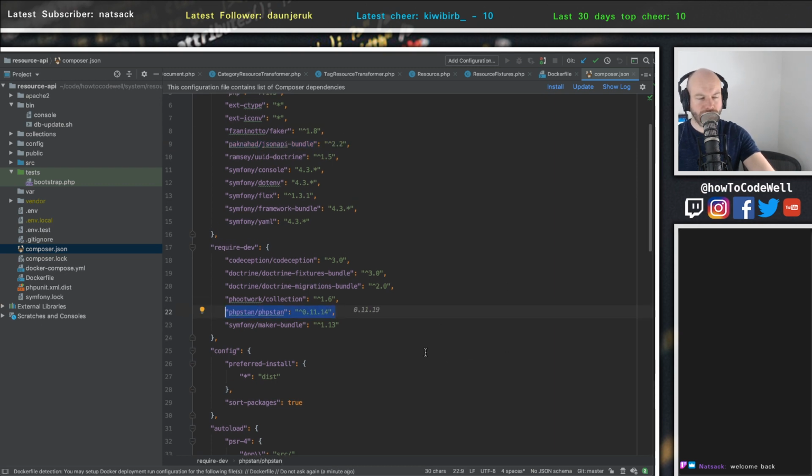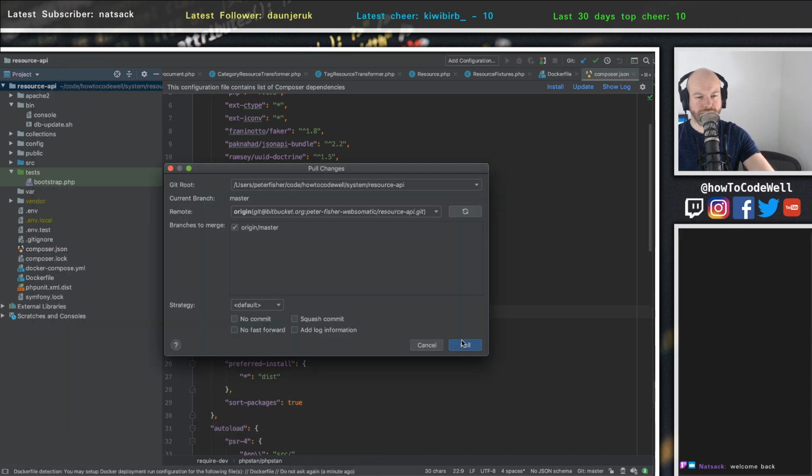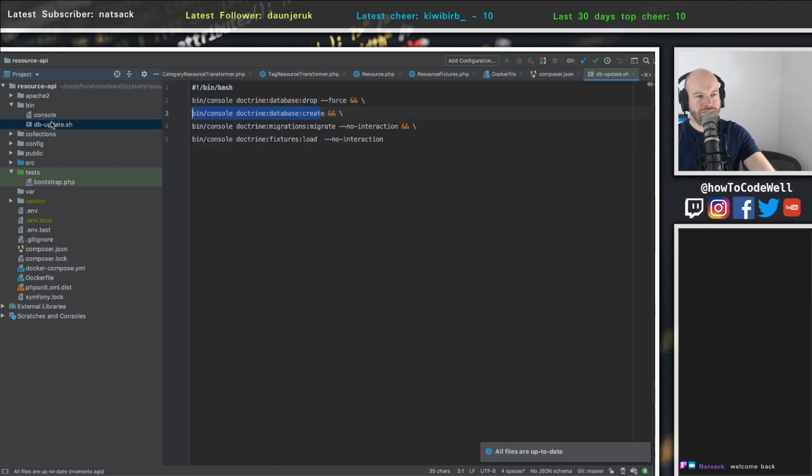All right. Let me do a git repository pull off of this and just see if there's anything that I am not. No, they're all up to date. We do have the DB update, so there is that database.